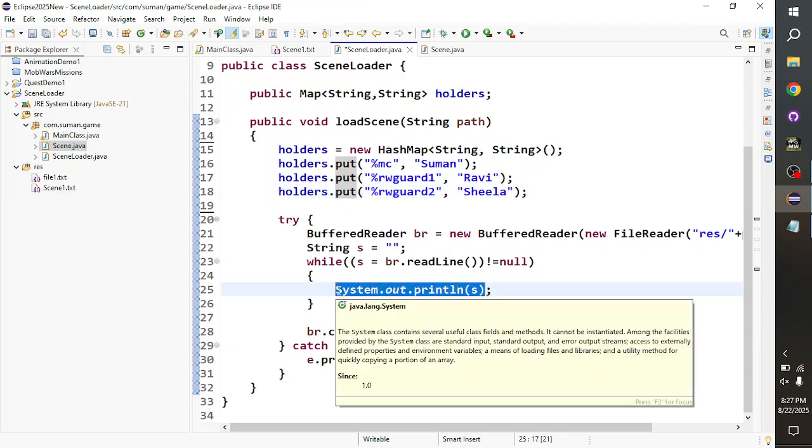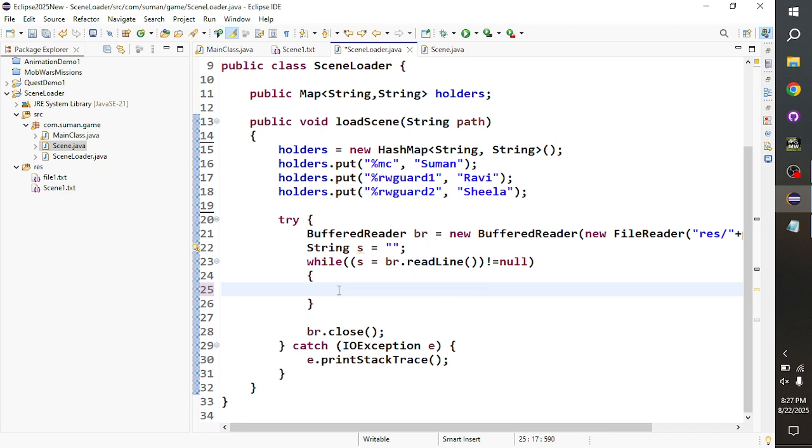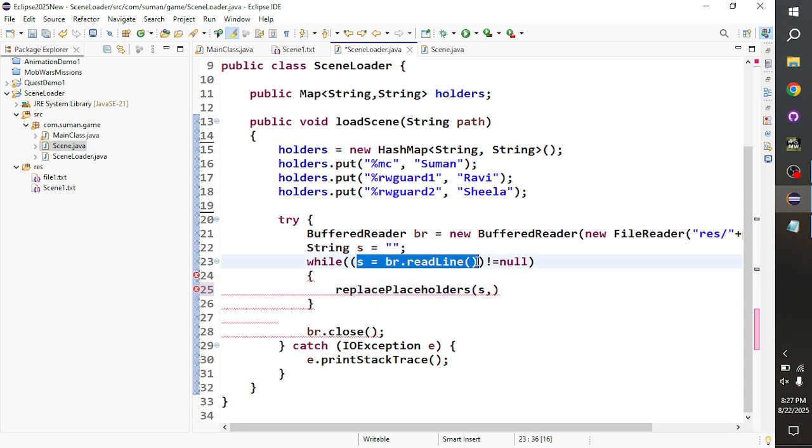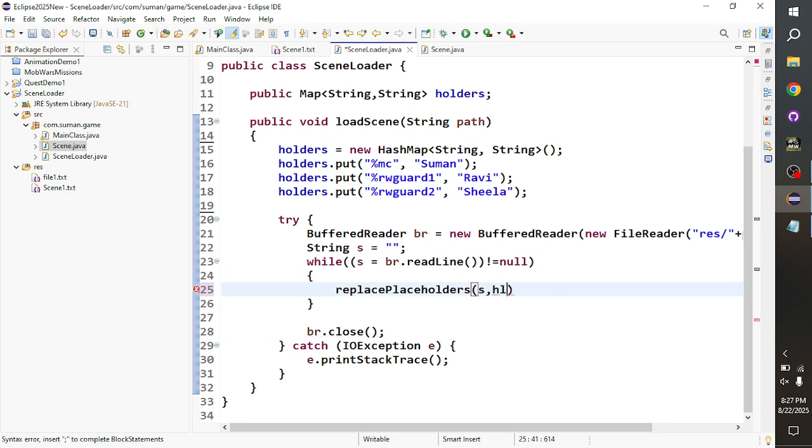To do that, I'm going to use a function or method here. Let's say replace placeholders. The placeholders function will take two parameters: the string that I'm reading here, check the line, and if there is any tag in that, then use the holders to replace it.